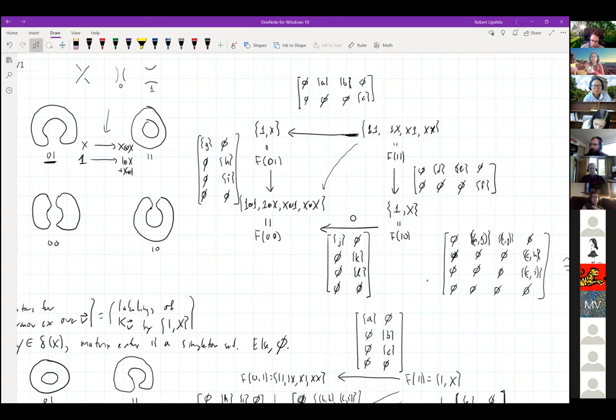So the fact that x went to x tensor x corresponds, let me highlight that, to this entry C here, because this C is x tensor x going to x. It's just a singleton set, remembering that the coefficient here was 1. The A and the B, I can probably do different colors, look at that. The A is coming from the fact that 1 tensor x shows up in the differential of 1. Again, this is just a repackaging of the differential on the Khovanov complex. There's nothing new here.